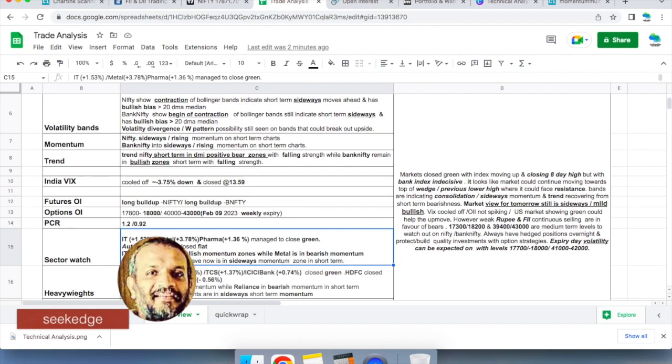Auto and FMCG today closed flat. So overall, momentum wise, if you see IT, auto, and FMCG, they're in the bull zones actually. Three sectors. IT also joined auto and FMCG, which are already doing good. So metal has still not recovered from the bearish momentum, it's been down below RSI 60, RSI 40, I mean. So all of those are still on the sideways, middle of the sideways momentum.